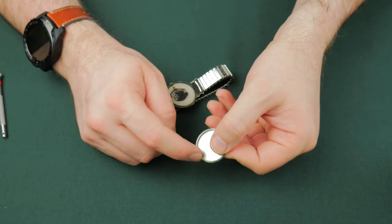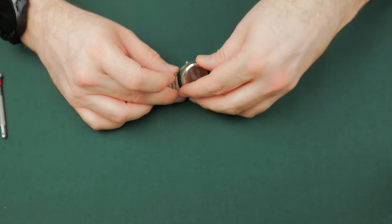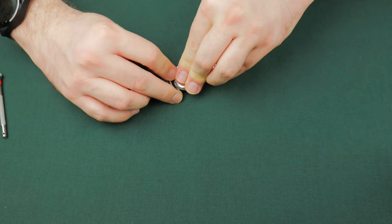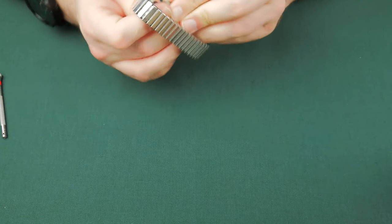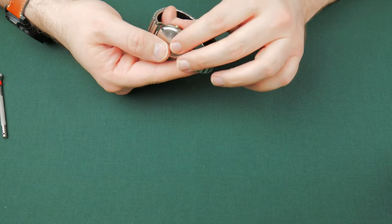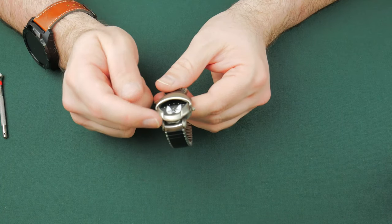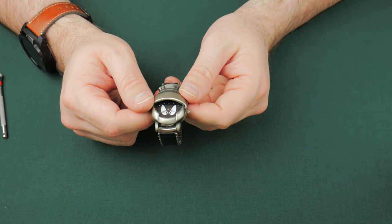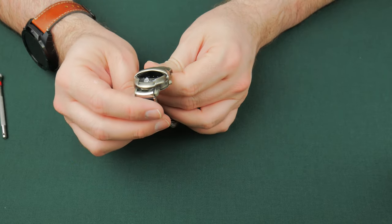Now again, this one has the little pip, so we want to make sure that pip lines up with our crown. There we go. And we want to get that pushed back down. Just a little bit of thumb pressure, and he goes right back on there, no problem. Now, there are some nicer adult watches that have push-ons that are actually a little bit tougher, but these kid ones usually are really easy. So we got him working again, fantastic.